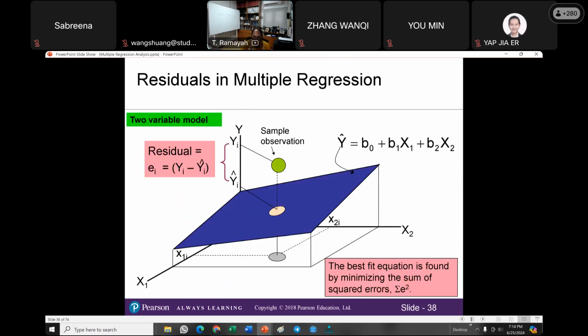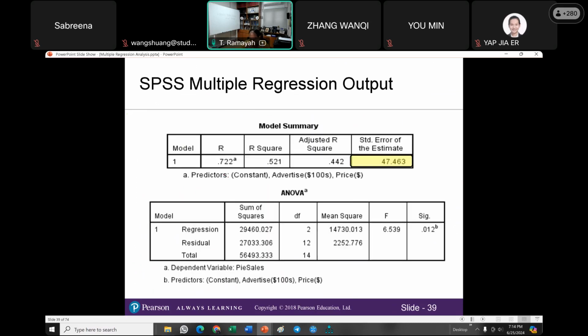So this is how the analysis is done. We have 2 independent variables. They will try to map them based on the correlation and get you the best equation by looking at the least squares method. In your output, they will also show you your standard error of estimate. Why this standard error of estimate is important is when you want to calculate your confidence interval: the bigger the standard error, the further away you are from the mean. Not very precise, right? That is why we need to know the standard error.